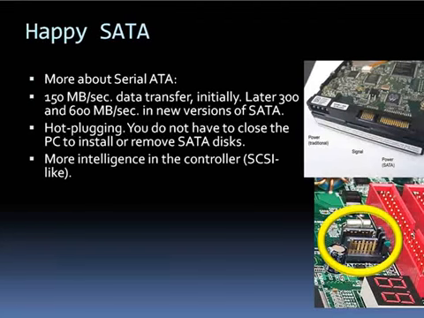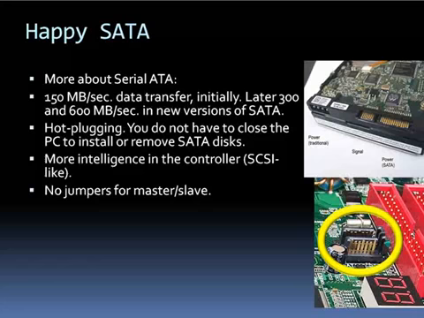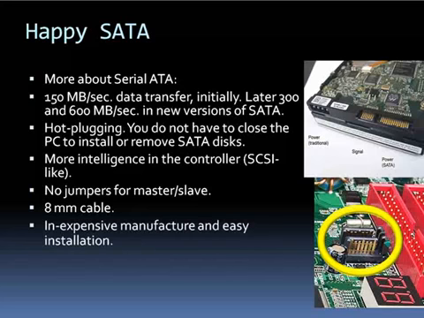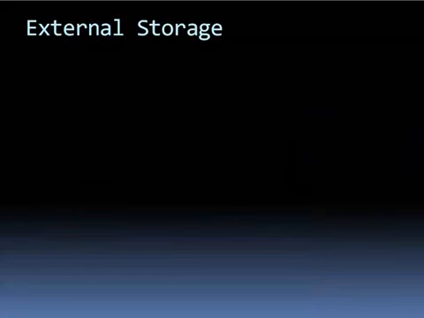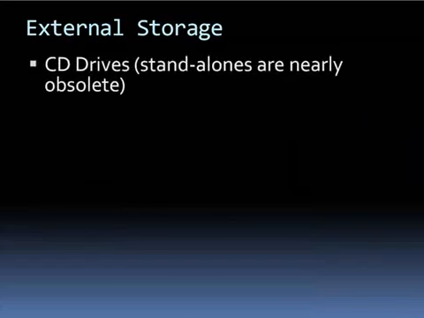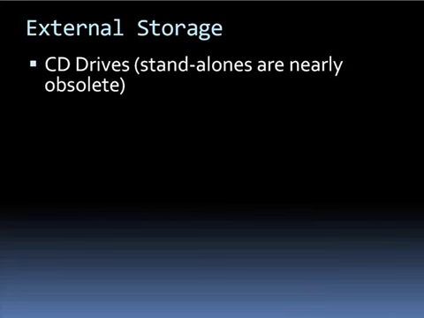It's more intelligent controllers than SCSI. It's like SCSI, but I think the controllers are even better. No jumpers for master or slave. You don't have to worry about setting their SCSI settings. Like on SCSI hard drives, which are the ones used on high-end servers, you have to define, because SCSI has channels, what channel is this going to be on? Literally, with SATA, you just plug it in and it works. Uses usually an 8mm cable. It's inexpensive to manufacture and easy to install. It's great.